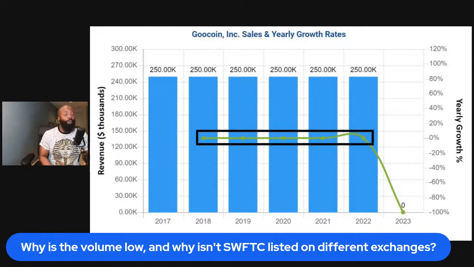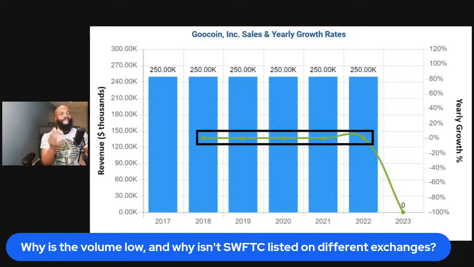This is what we know. Look, folks, this is what we know. We can verify this. I love sharing this information with you so you can look at my receipts, because they're not mine. This is what the company GoCoin, which is the owner of SWIFT and directly associated with MetaPath, reported to the state of California between 2017 and 2023.